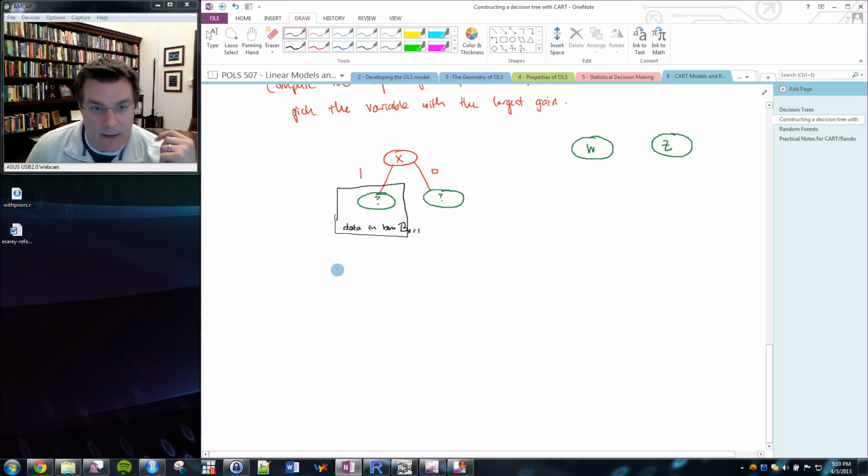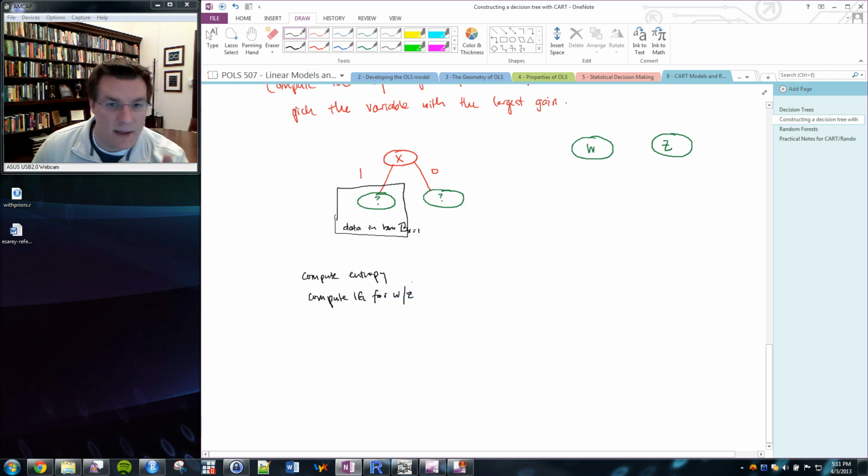Compute the entropy in this bin. Compute the information gain for w and z just in this bin. So just for that bin, compute the total entropy, and then compute the information gain, and then choose the variable with the highest information gain.